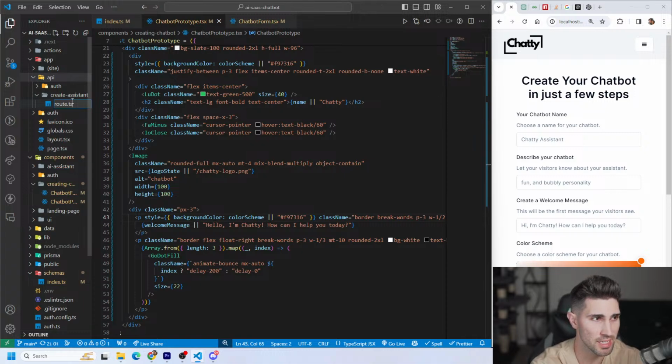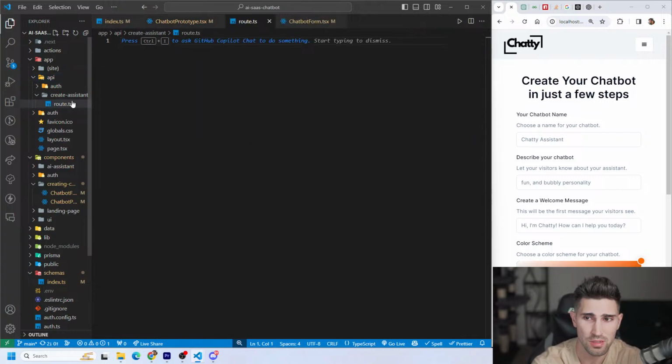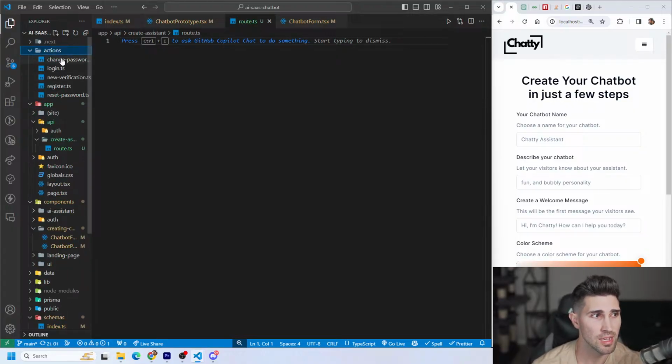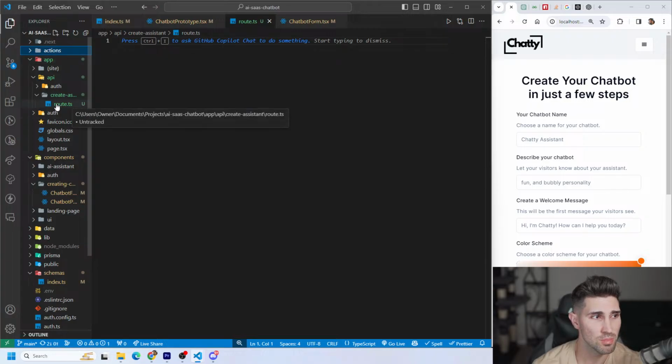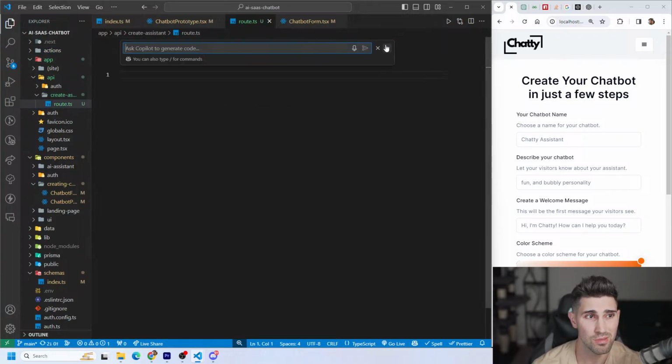Do you think we should create an API folder with a route file, or do you think we should create a server action? I'm thinking for this, just a route, and then I have server actions for the authentication, but this I feel like maybe a route. What do you guys think?